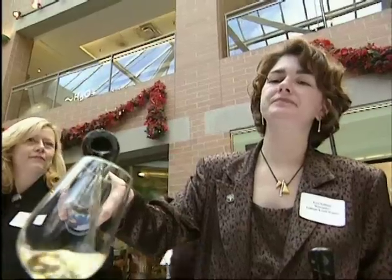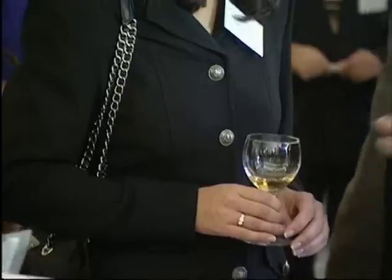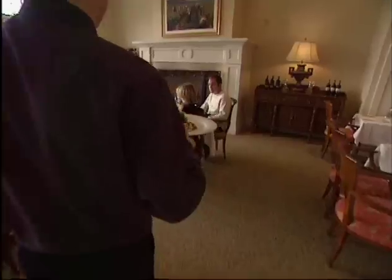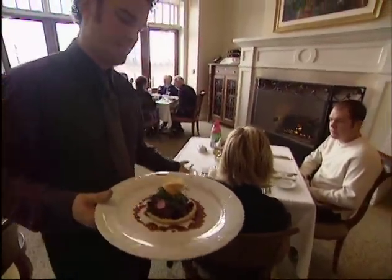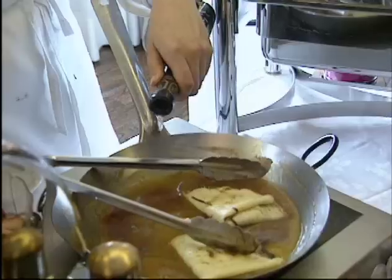There are two schools of thought concerning ice wine. One is that it's best served on its own, with good company. Others argue it can be enhanced when paired with food, perhaps with foie gras as an appetizer, or fruit-based desserts at the end of a meal. Either way, ice wine certainly has its place at the table or in the kitchen.